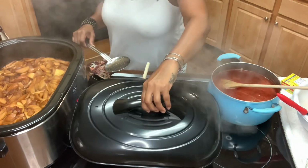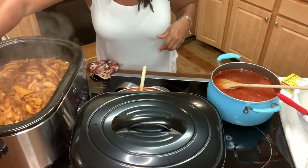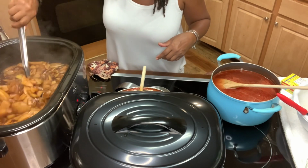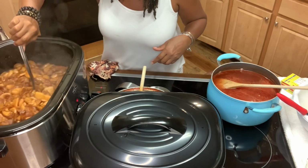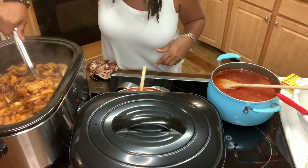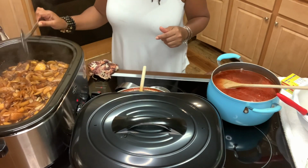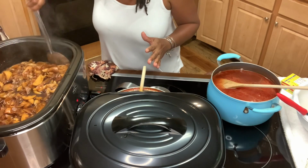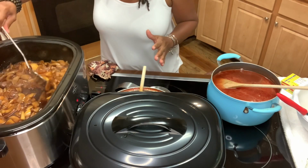So I'm just going to move this over here. And the apples are cooking down, you guys. Y'all see that? And it smells delicious. So I'm going to let this go probably for another 2 hours. Let it cook down some more, let it begin to evaporate this water out and thicken up. But it is doing really well. Maybe another 2 to 3 hours. This should cook down really well and thicken up. And then I can use my stick blender and puree this up and let it cook down again slowly and evaporate and get much, much thicker, because you want your apple butter to be thick.